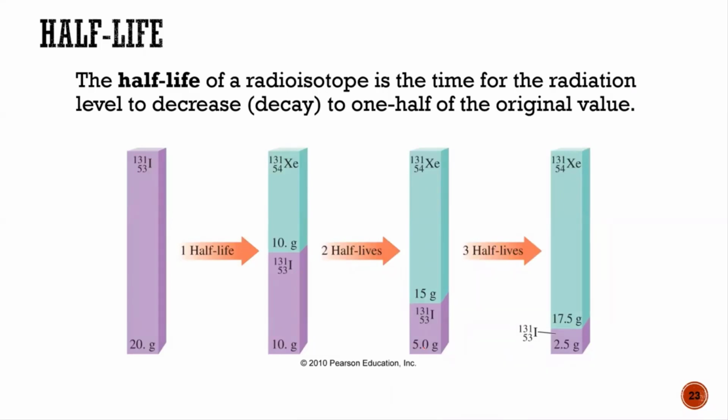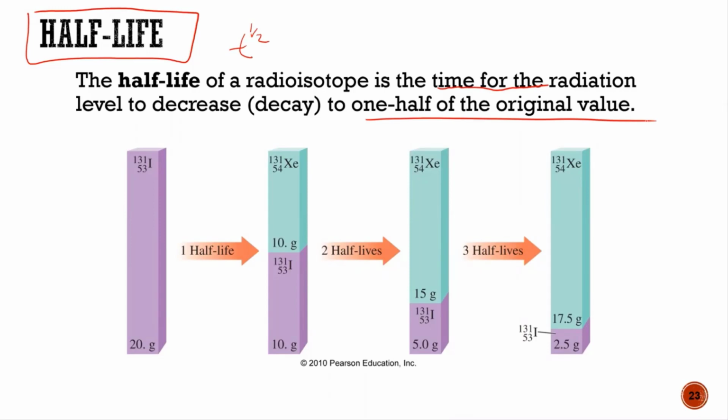The topic that I do think is pretty simple, and it's useful, especially if you go on to biology courses as well, is half-life decay. A lot of times you'll see the half-life written out as t to the 1/2. What that basically means is the time for whatever sample you have for half of it to remain. So a half-life is the amount of time that it takes half of the radioisotope to change and decay.